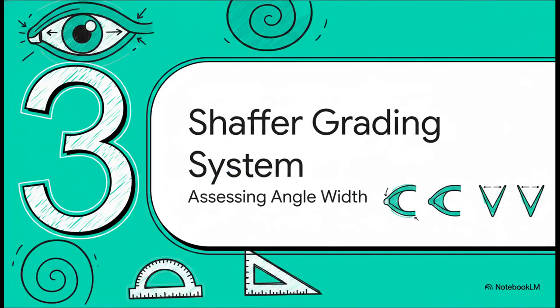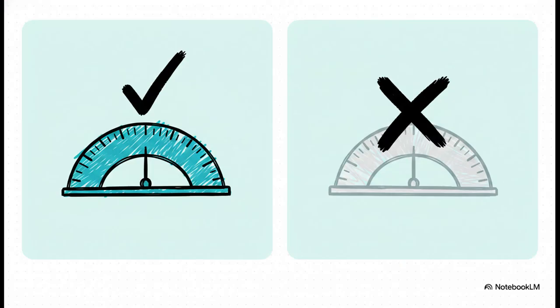Okay, on to Section 3, the Schaffer grading system, where we assess the angle width. Historically, this has been a bit of a mess in the literature, right? It is absolutely crucial to differentiate the dominant Schaffer system from the older Shaffer system because they literally take the exact opposite approach. Under the Schaffer system, a wide open angle is a 4. Under the older system, a wide open angle is a 0. For our modern clinical guides, including Dr. Boyesen's protocols, we strictly use the Schaffer grading scheme.